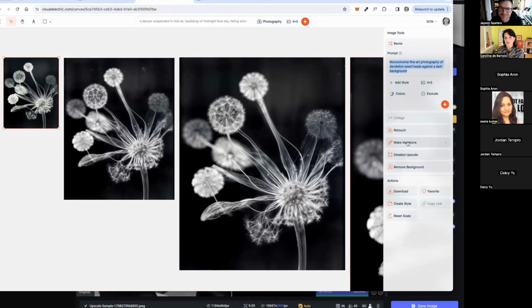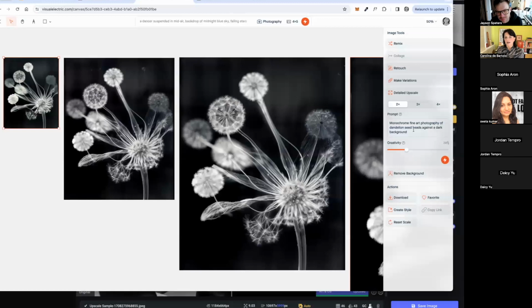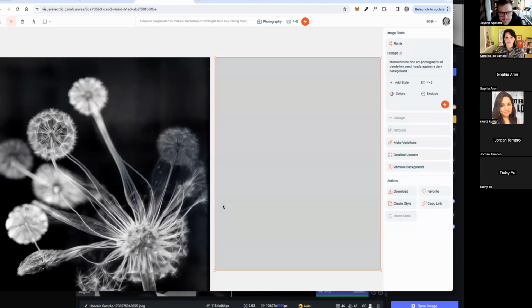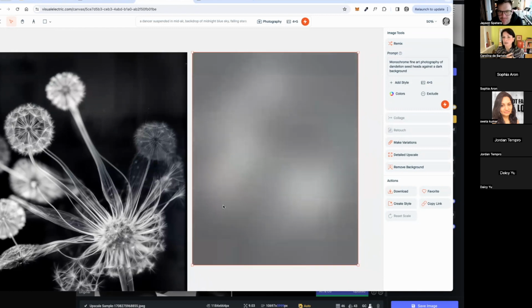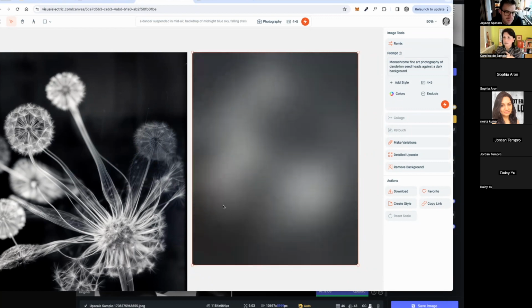That's also under Remix. The way you do upscale in Visual Electric is you go under Detailed Upscale, and it did autofill a prompt because it took my image and made a prompt, but I'm just going to take the prompt out and give it no prompt whatsoever. And then say low creativity. I'm actually trying to get this thing to be just bigger, but not different. I pre-made a bunch of them because I realized that these upscales take a little while to process, so I didn't want us to have a lot of dead space while the images are generating.